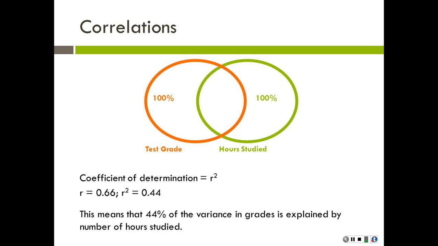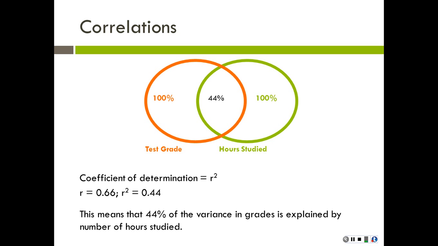You get 0.44. I updated it, I rounded it, so I think yours say like 3 digits, but I was like, oh, we'll just round it with 2 decimal places since APA wants 2 decimal places. So our correlation coefficient was 0.66. If you square that, you get a value of 0.44. If we read that as a percent, that means that 44% of the variance in grades is explained by the number of hours studied. So 44% of the reason people get different test grades has to do with how much they study.